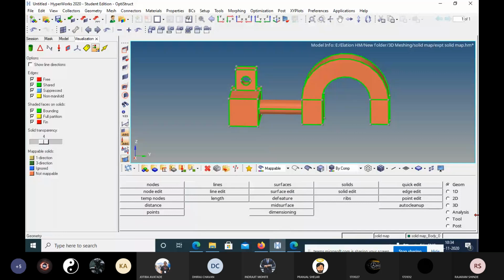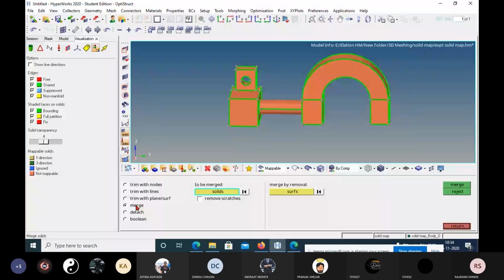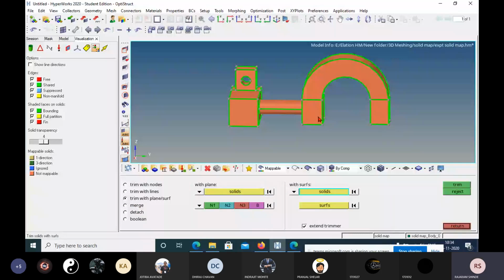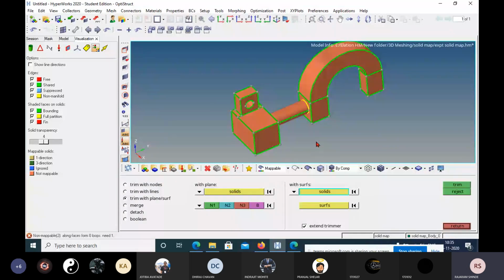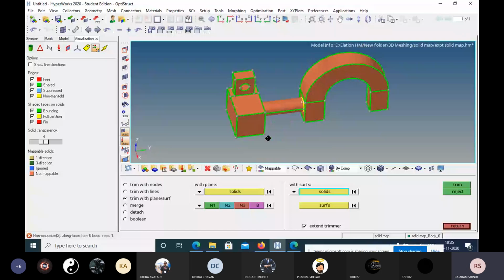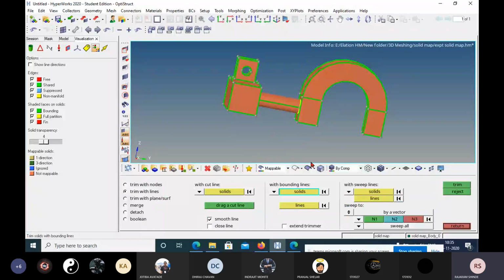Okay. Now go to the solid edit. Now trim with the surface first. Select this solid. Now I will select trim at this surface. Trim. Okay. Next I will trim with the lines. This solid bounding lines.